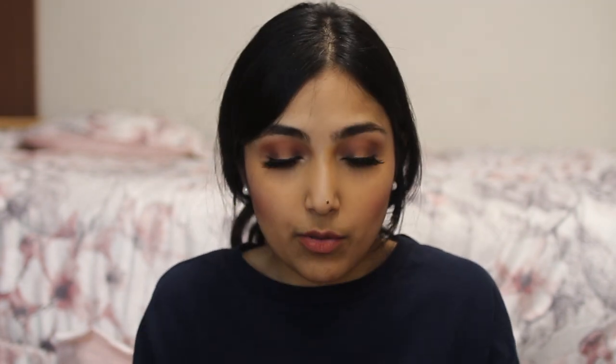I'm going to be using this Stormi lip gloss collection. I got it during Kylie's Stormi Turning 2 edition. This was the only thing left — everything was sold out, which was kind of sad because I wanted to get the blush since I've used the same blush for like five years. The shade I'm using is Little Sunshine — this is so cute. I don't really wear lip gloss but let's see. I don't like it. I prefer matte formulas so I don't have to deal with this. Lip gloss was a fail.